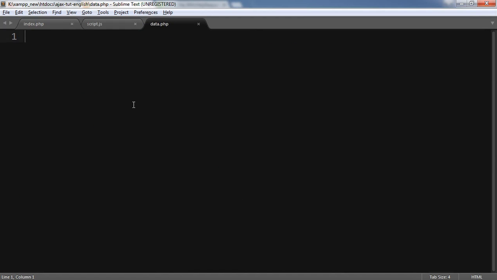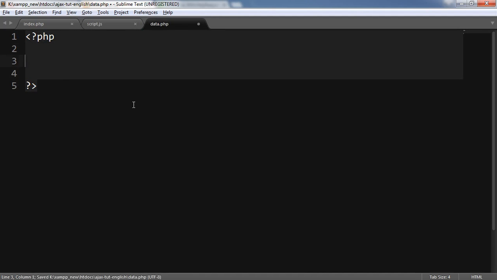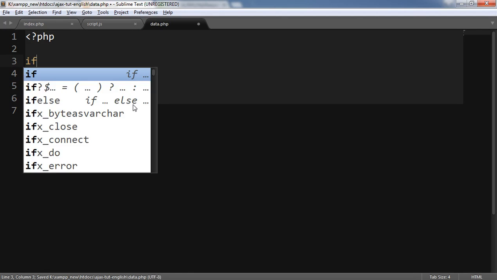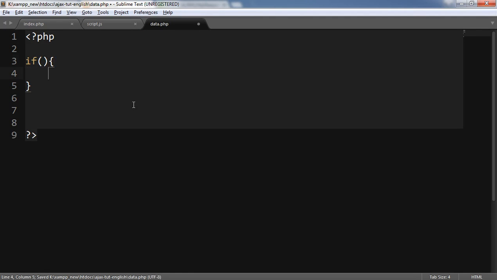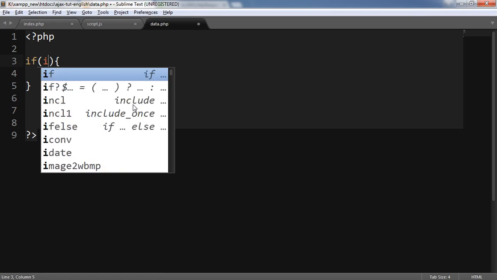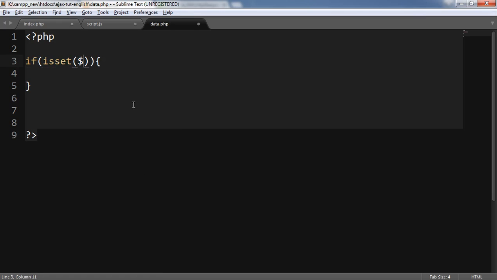Alright, so now let's go to data.php. I have to write some if-else statements. So the first if statement will check if... I'm gonna use request instead.